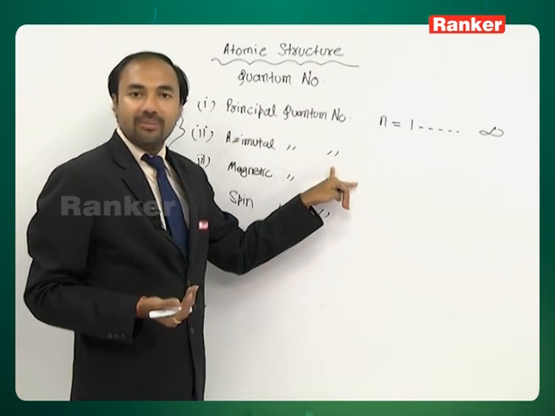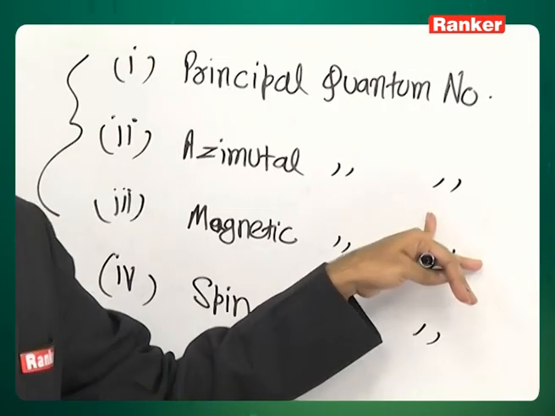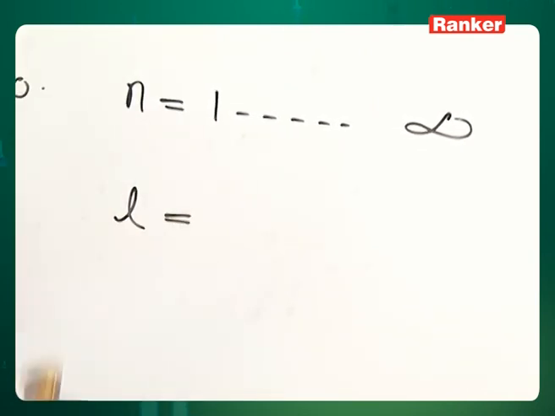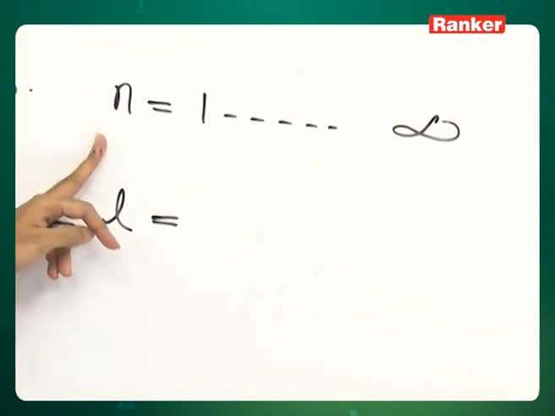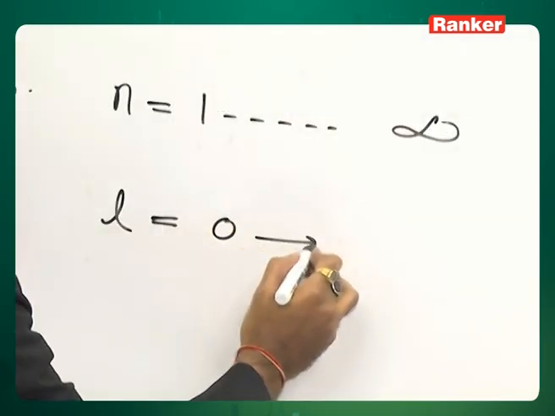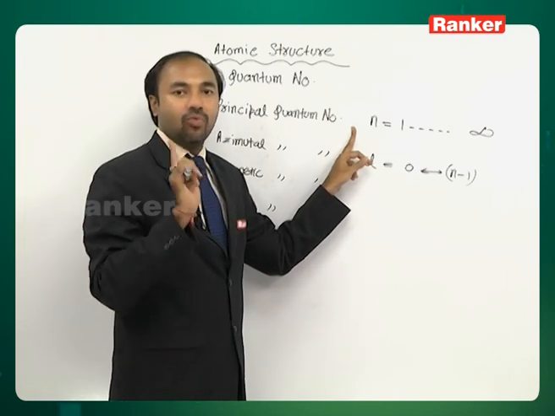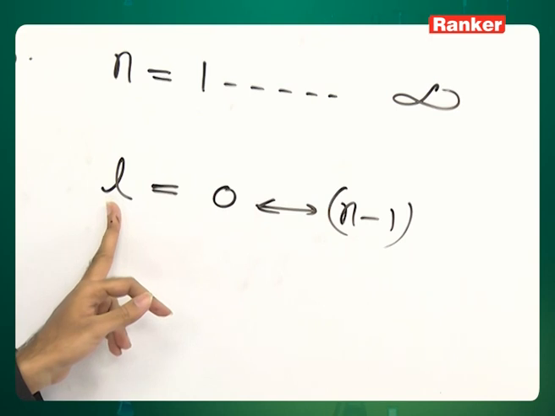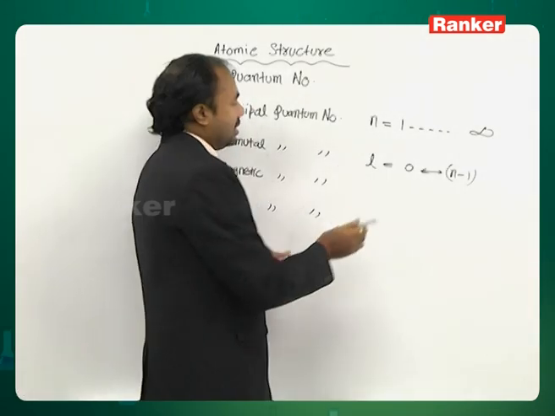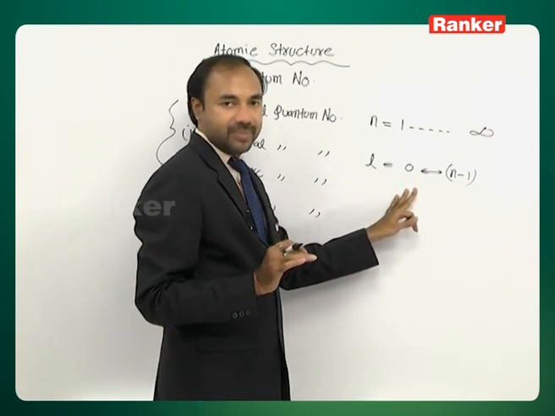The second part is the azimuthal quantum number. Shells are divided into subshells, and subshells are explained by the azimuthal quantum number, usually denoted by the symbol l. For a particular value of n, we will have n values of l, starting from 0 to n minus 1. That means in the first shell we will have one subshell, in the second shell two subshells, and similarly in the third shell three subshells. These subshells are given by the numbers 0 to n minus 1, as well as by symbols. We will go into details for this.